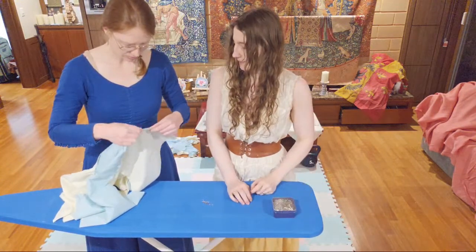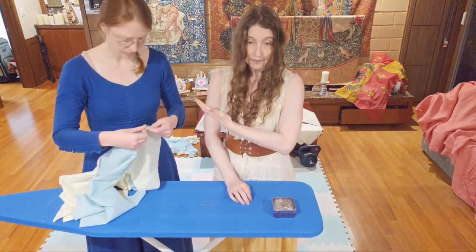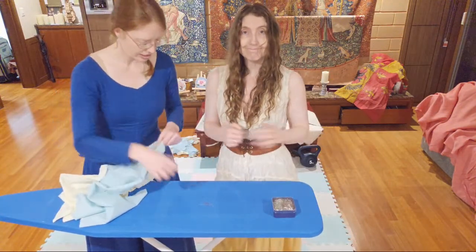So we're just pinning the back together, and then we're going to move on to the step of putting it on her body, and then we're going to see what happens. Spiky, pokey things next to my first thing.